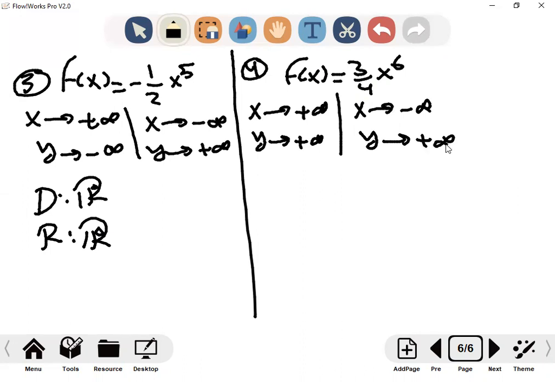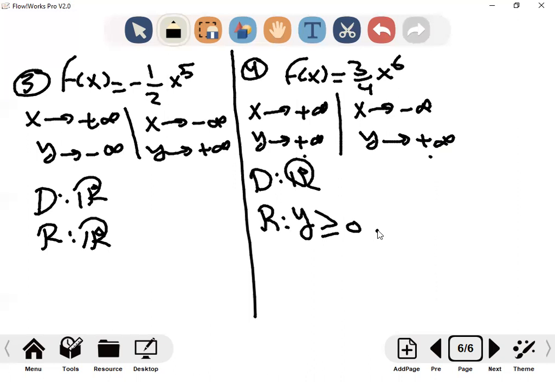If a is negative, where does y always go? Down, to negative infinity, right? Then the domain is real numbers and the range is y more than or equal to 0. If a is negative, what will the range become? y less than or equal to 0, right? All of these cases are written in your book on the first page in this lesson.